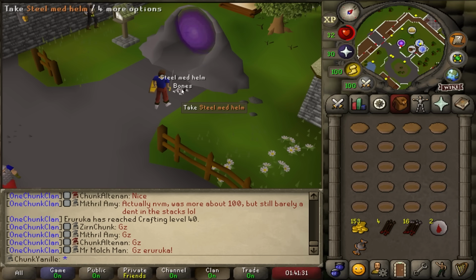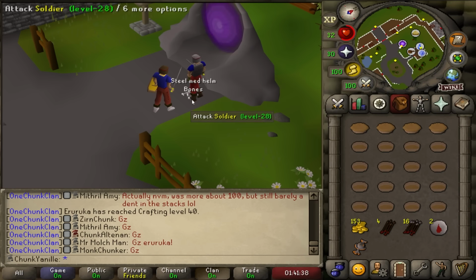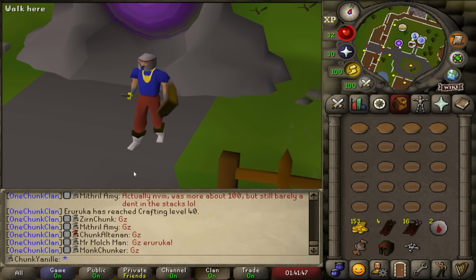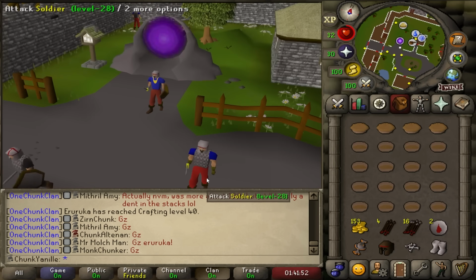Oh, let's go. Finally, holy shit, that took like 4 hours. Oh my god, finally, the steel med helm. Look at me. Oh man, that actually looks kind of awful. That is so funny, but look, now I match my brothers.